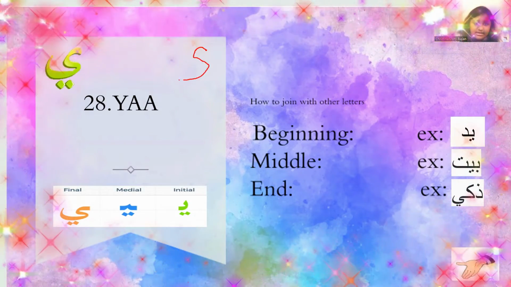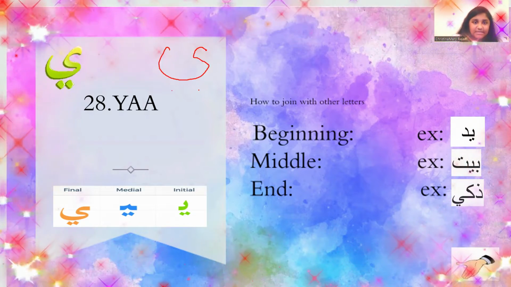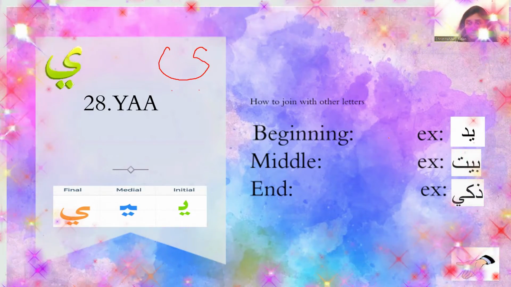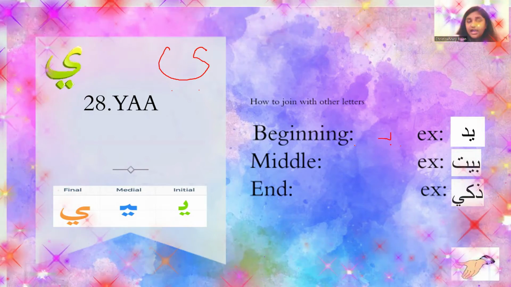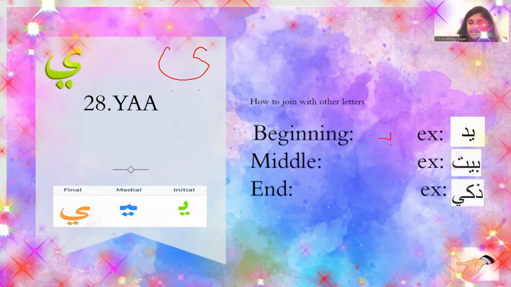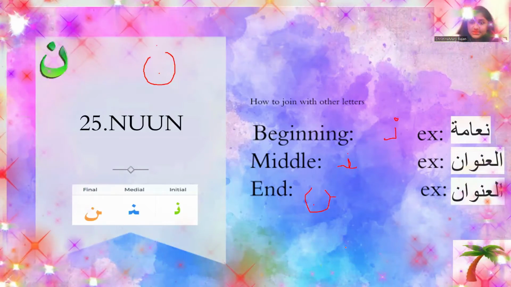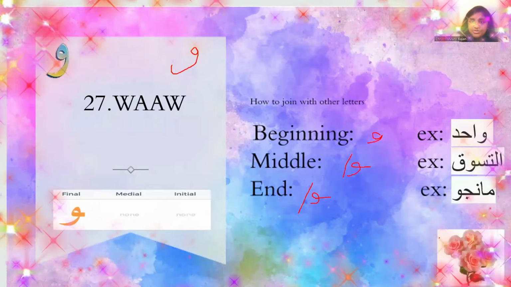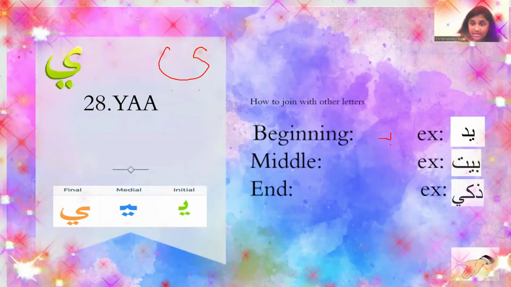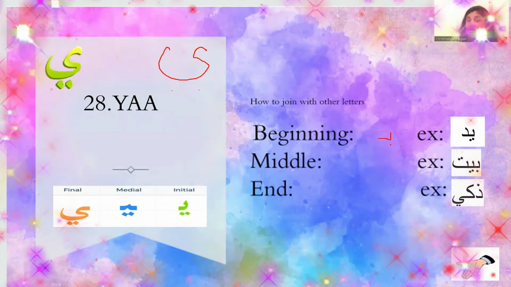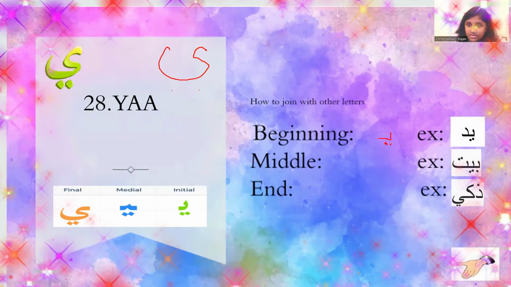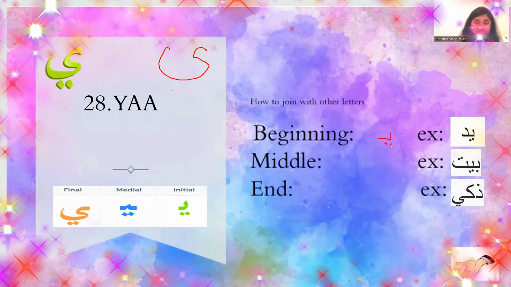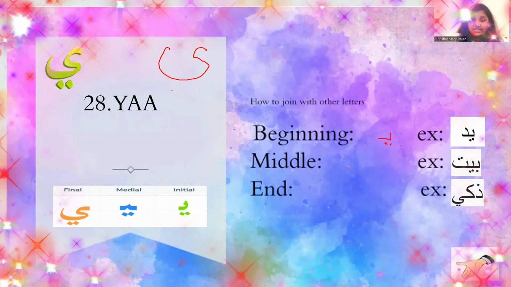Like this and go. 2 dots here. Let's see in the beginning how we write it. The same way how we did for ya, ta, ba, na, nun. The easiest one, like this. We put 2 dots down. For ba, we put 1 dot down. Here we have 2 dots down, 1 dot here and 1 dot here. At the middle, you do the same thing you did for the others.